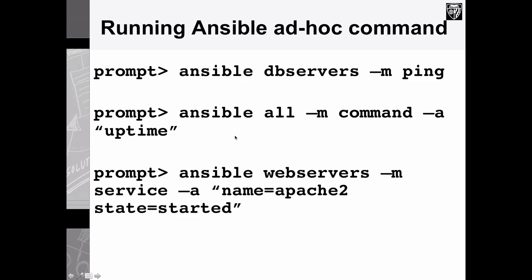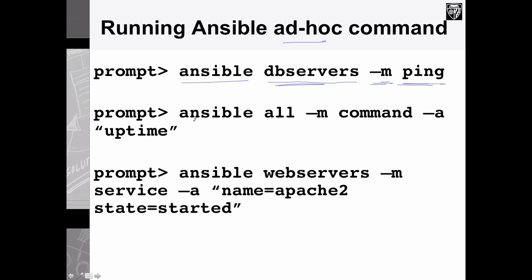So let's see how to run the Ansible command. Again, this is known as Ansible ad hoc commands. Now I'm saying I want to run this Ansible command against all my database servers, and the module that I want to run is just a ping. I just want to ping all the database servers to make sure they're up and running.